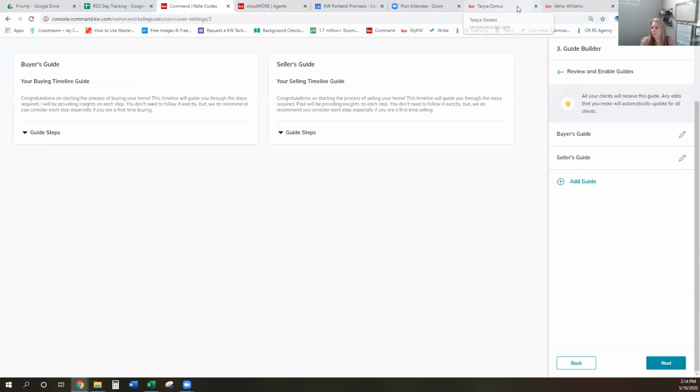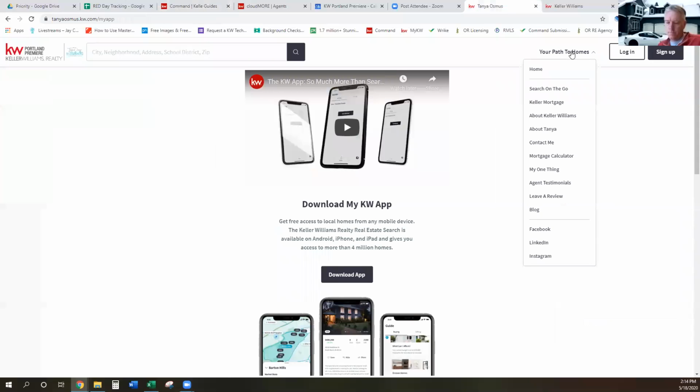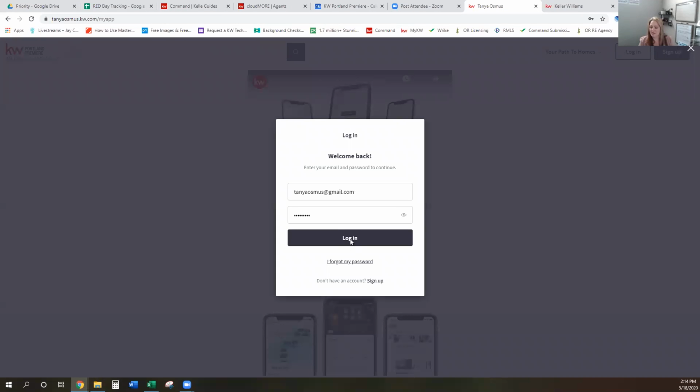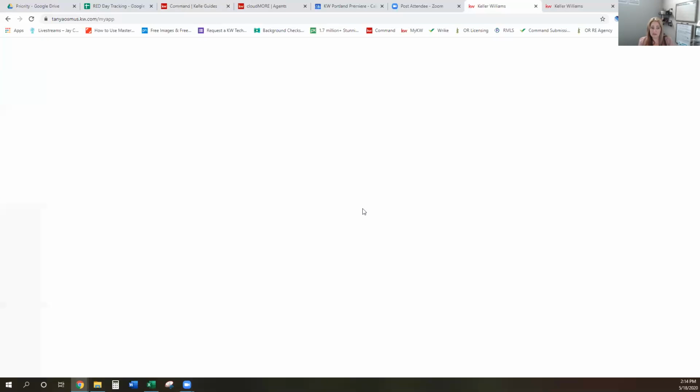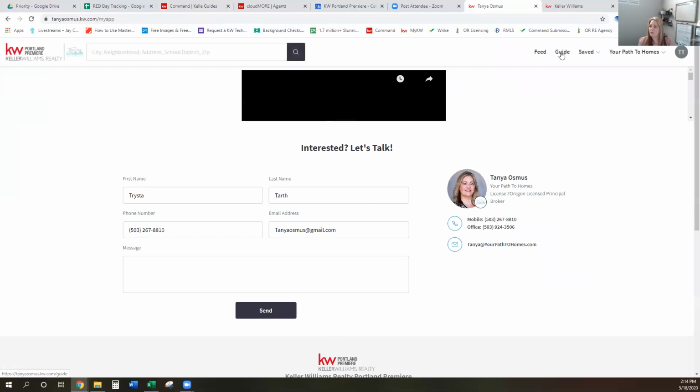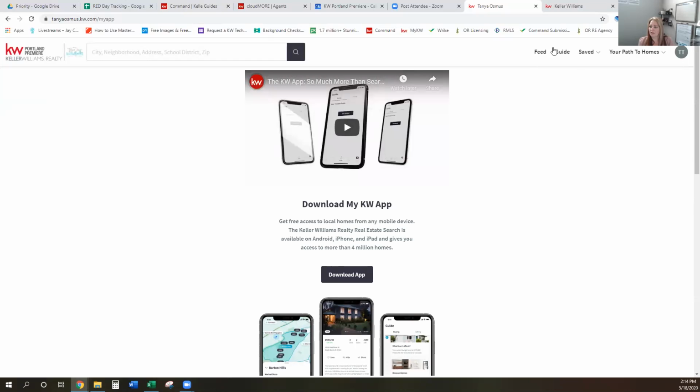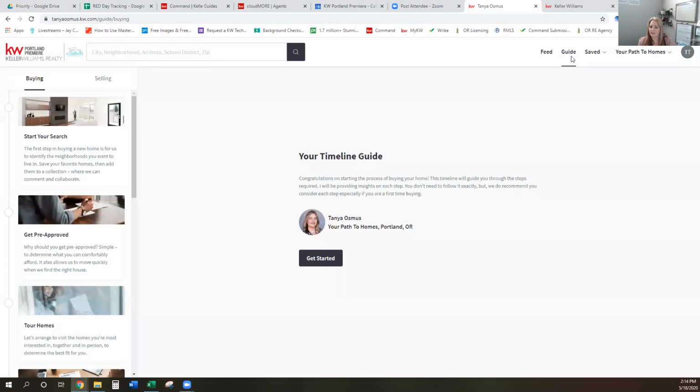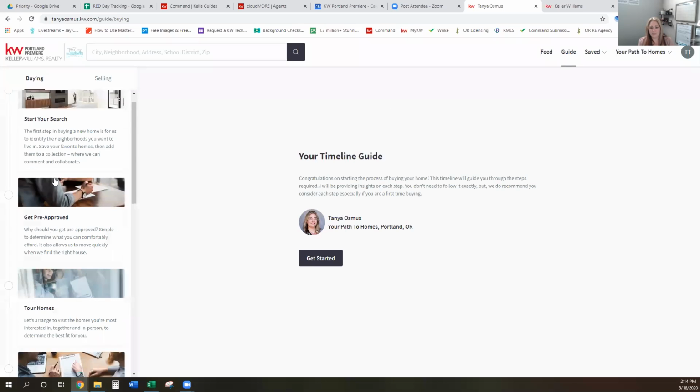And both of those can be found right here on your, wait, hold on, I gotta log in. When someone has logged in and created an account on your website, it's on the website and it's also on your app. So now that I've logged in as a client on my website, here's my guide. And here's that little letter that we have at the beginning of the guide, and the buy-in step-by-step.